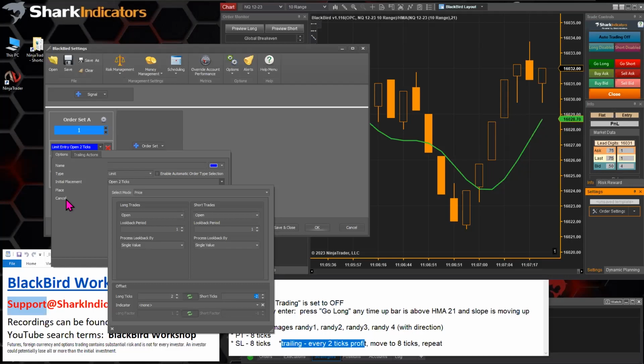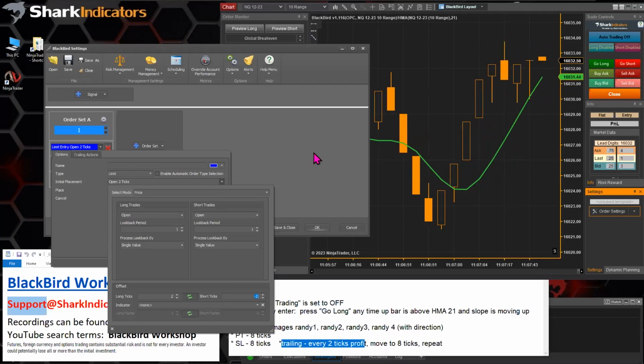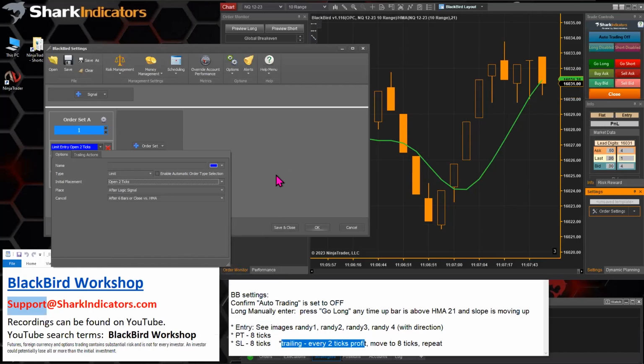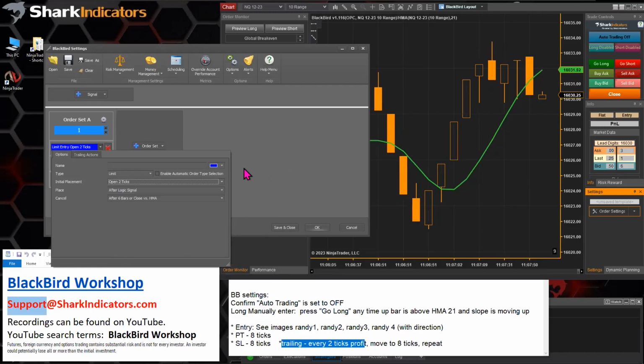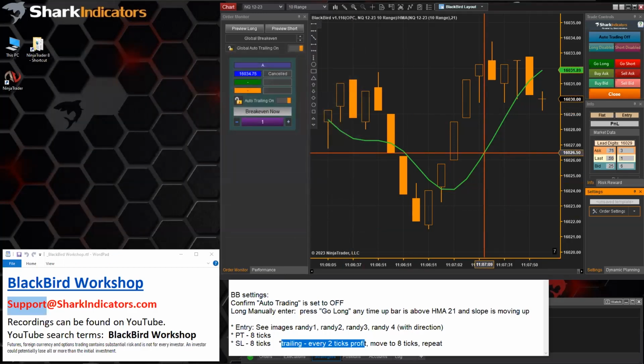Those were added many years after BlackBird was designed. So we realized we needed to change the behavior of capturing these bar prices. It needs to be on the execution bar, not on the signaling bar. And I thought that was changed, but it does not appear to be the case here.